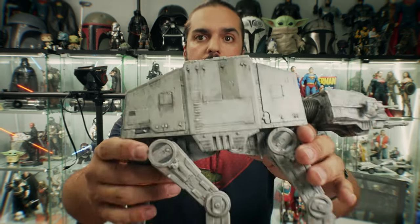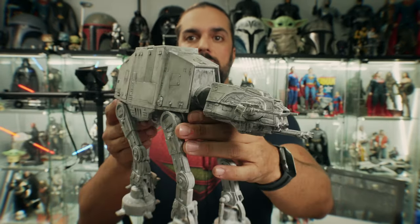That is it. That is the finished AT-AT, the AT-AT. I mean, I think it came out really, really nice. So I am really, really happy with this.